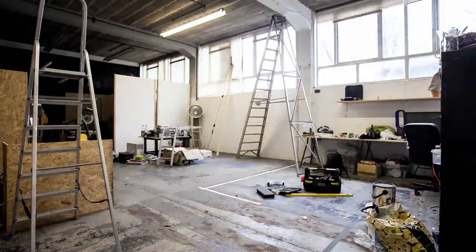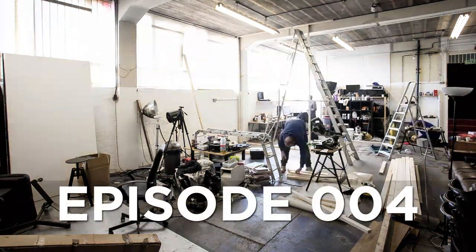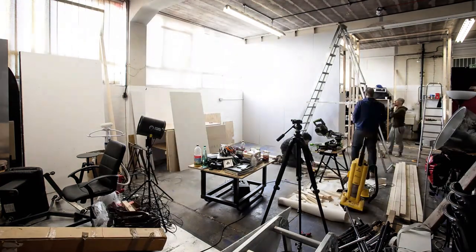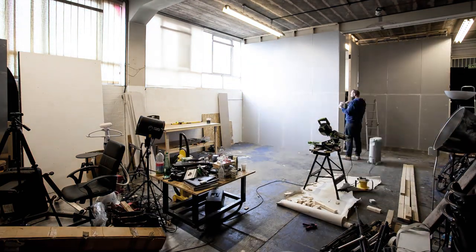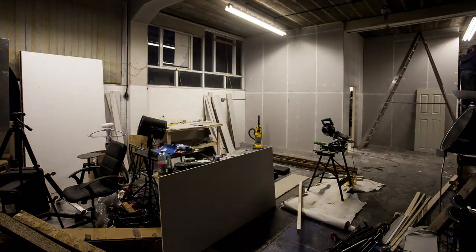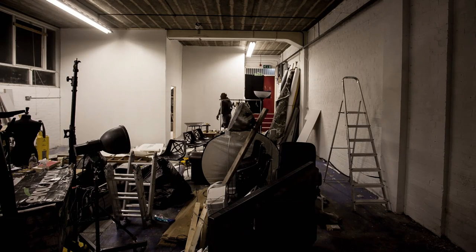It started a few years ago. I jumped into a warehouse situation with some friends, which didn't quite go to plan, and I ended up with this massive warehouse by myself. Here you can see me and some friends building the offices. It was absolutely freezing — no heating, there was running water, but that was about it. I have no DIY skills, so this was quite the learning curve. But I managed to get through it and we built the wall. It took about three days and I was in there till two in the morning most days.